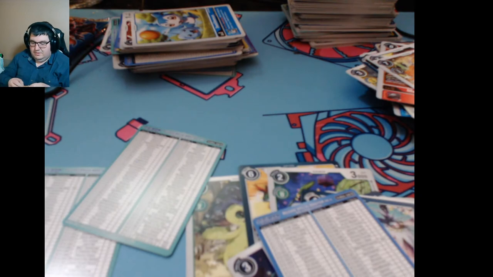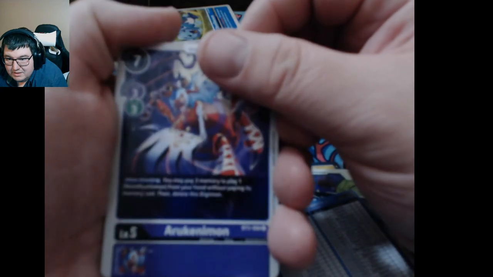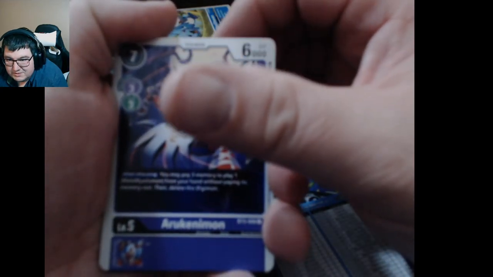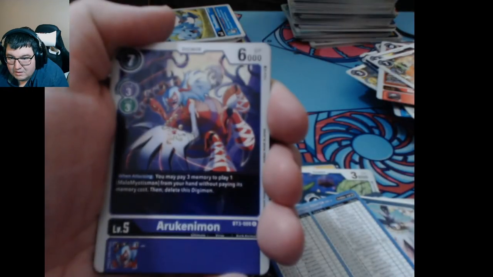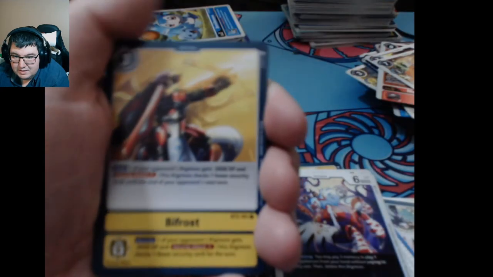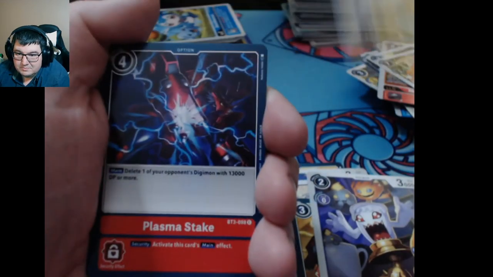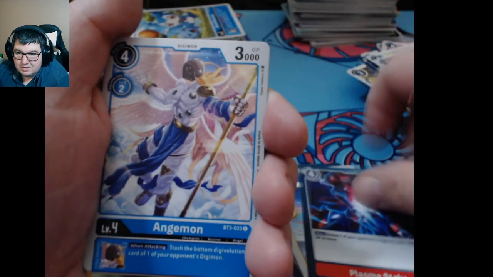Three more packs left. Digimon, champions. All right, here we got. Come on, you can zoom, focus up now. There we go. Arakunimon and Gaismon. Bifrost. Canamon, Geogreymon, Plasma Strike, Angemon.